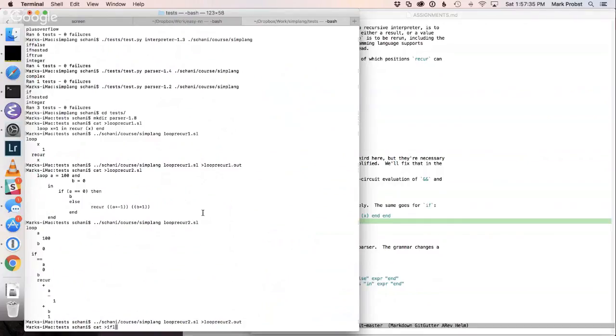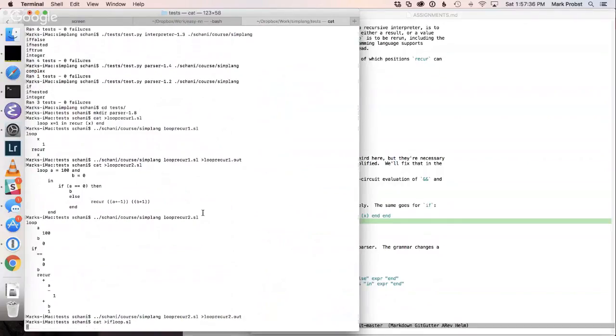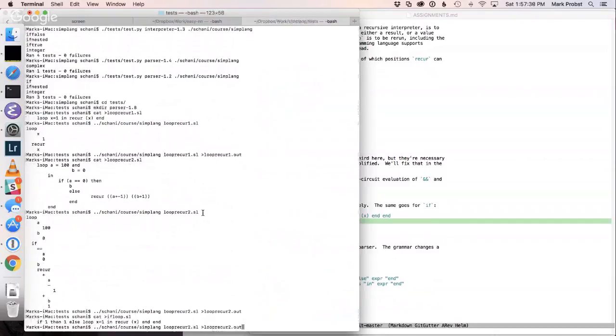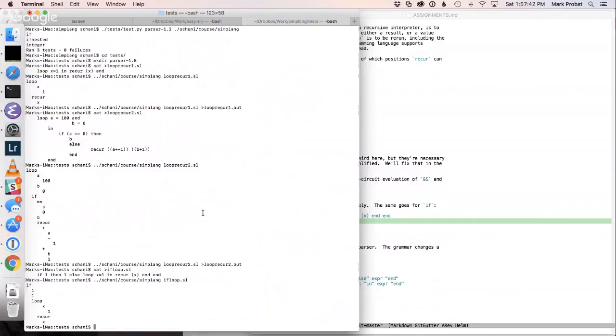Sure. If loop does L. So it does. If loop does L. If 1, then 1, else loop x equals 1 in recur x. Good.